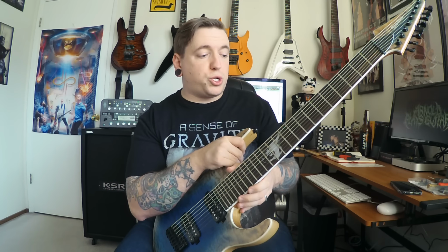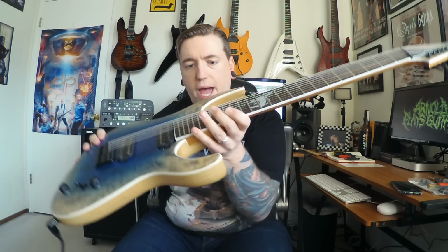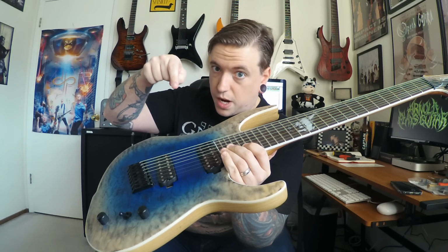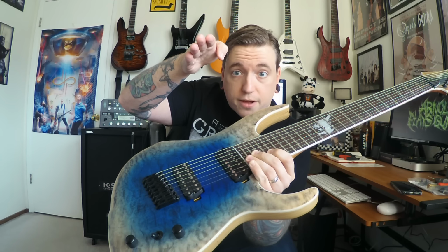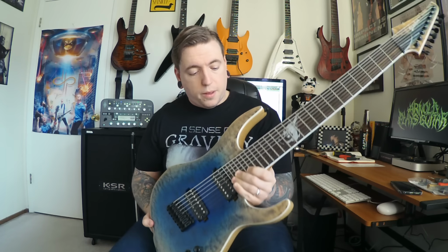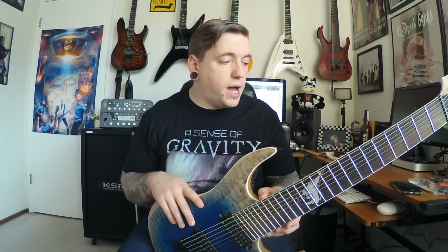They're just super sharp. You can tell that they weren't even filed down at all. When you actually look at the frets, it's really weird. Like, I'll show another picture right here. You can actually see that some of the higher frets are slotted at an angle, so they're not going in straight into the wood. Meanwhile, another one that's right next to it is going in straight. It's the weirdest thing I've ever seen in my life.